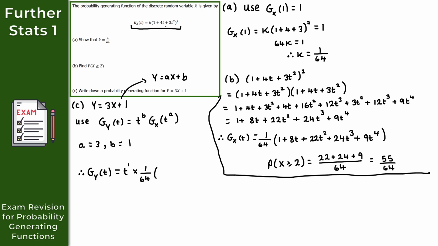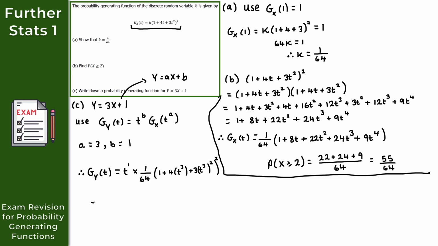Now basically, wherever I see a t here, replace it with t to the power of a. So that's going to be t to the power of 3. So we get 1 plus 4 lots of t cubed, and then finally we have 3 lots of t cubed, which is then squared. And this full expression is squared. Okay, so I'm going to zoom a little bit here. Hopefully you can still see what I've got. So I've got 1 plus 4 lots of t cubed plus 3 lots of t cubed, which is then squared because I've got 3t squared. And this full bracket here is then squared.